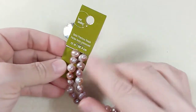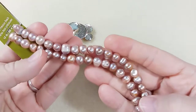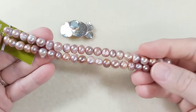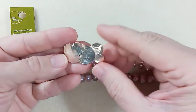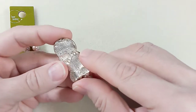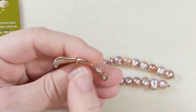These were on sale. I think they were 50% off, and they are gorgeous. They're like a pink color, and I thought what I would do is create a stretch bracelet with it using this lovely slider. I couldn't find any markings on it, but let me see if I can show you here. You can kind of see where it's been worn.